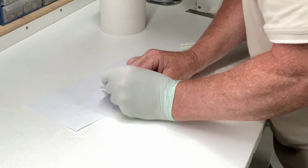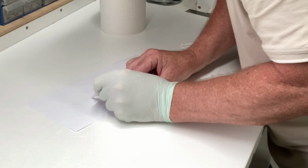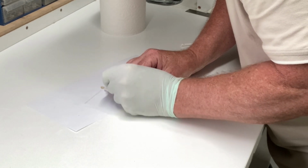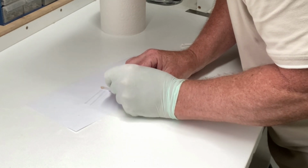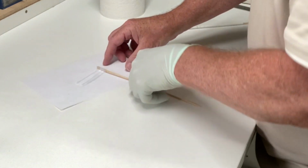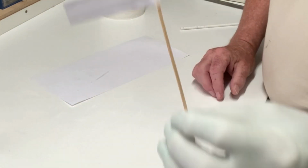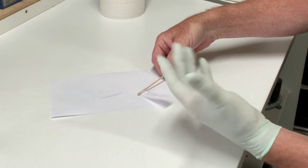Now, we're going to run 3 beads of glue. I need to stand up so I can see what I'm doing here. One along the top edge, one down the middle, not too large a bead, like that. And again, being careful, 3 beads of glue, and this is where you need the glove.